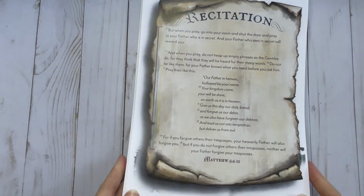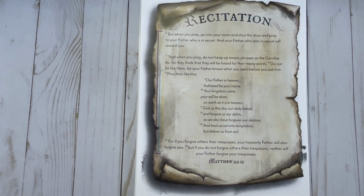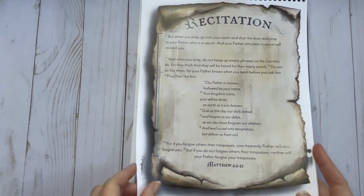Your child also has the same recitation that's in the teacher's guide. If you don't know what to do with this page, recitation is just being able to read out loud. You can memorize it and then deliver it out loud, or you can just read from it. Either one you want to do. You can do any way you want to, but that's kind of what that is.